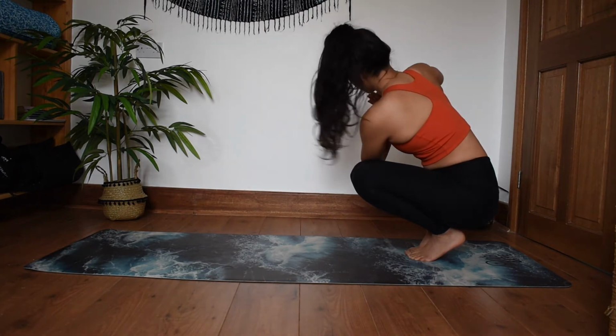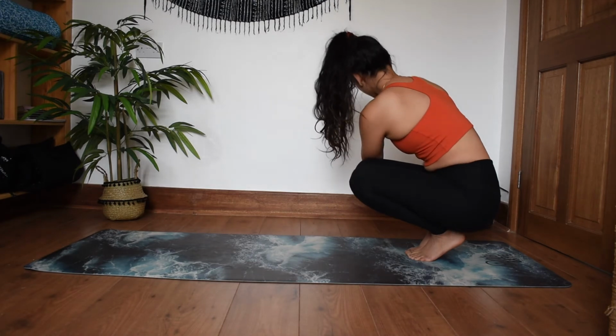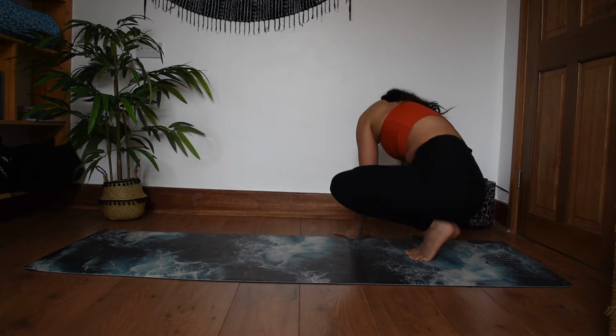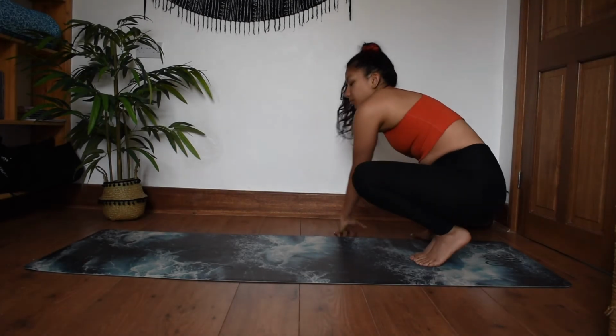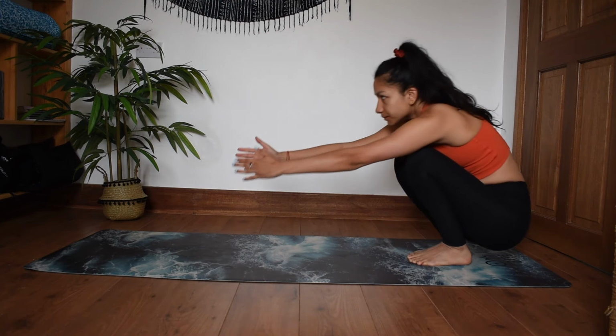So we bring the elbow to twist over just above, not directly on the knee. Staying here, and if you took your side crow, you can do so on this side as well. So you've got to really bend the elbows and lean forward. You kind of feel like you're going to face plant, and maybe you will, but it's okay. If you're scared, pop a pillow in front of you.